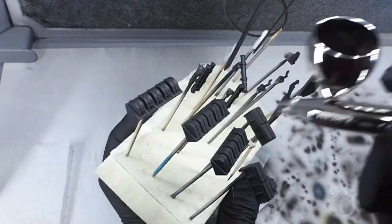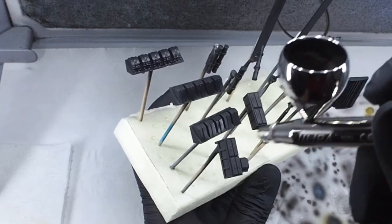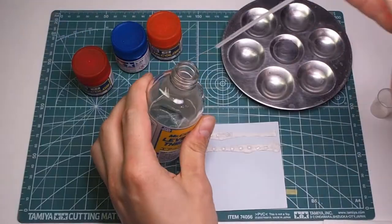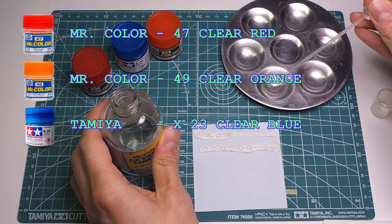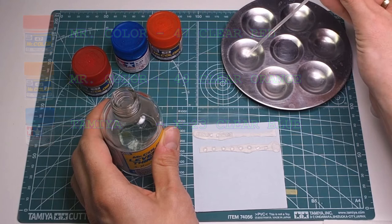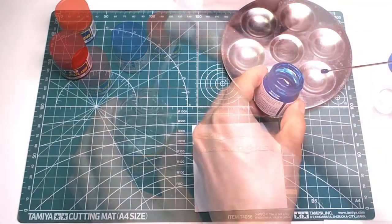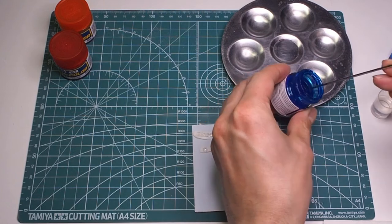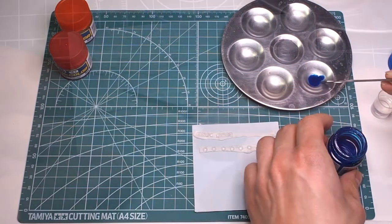After applying the primer on some elements, I let them dry and started painting the lights and the interior lamps. I used blue, red, and orange clear paints for this. I diluted the paint slightly with Mr. Leveling Thinner and applied with a precise brush.